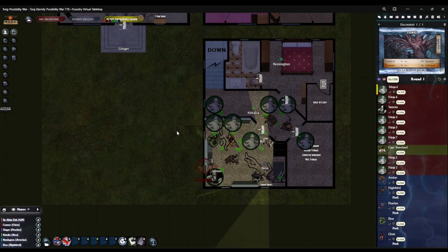I cast fireball as you're on your way out. You hit the ceiling with the fireball and the entire upper floor just explodes. That would be funny to watch and probably not a bad plan. Yeah, good thing my coat is in fact fire retardant. Fire retardant, not fireproof. It's not fireproof.